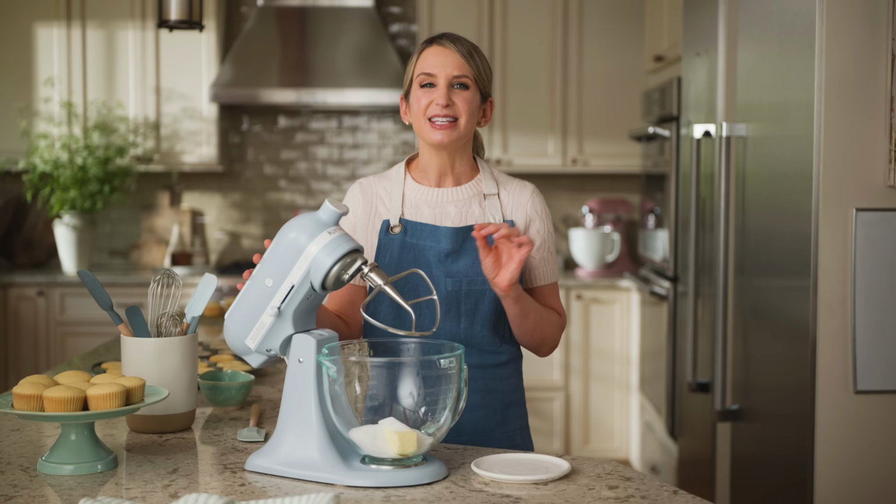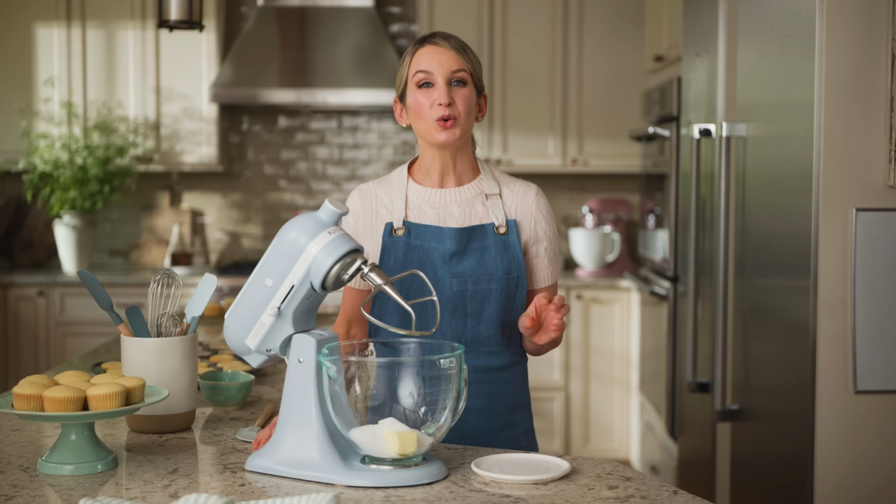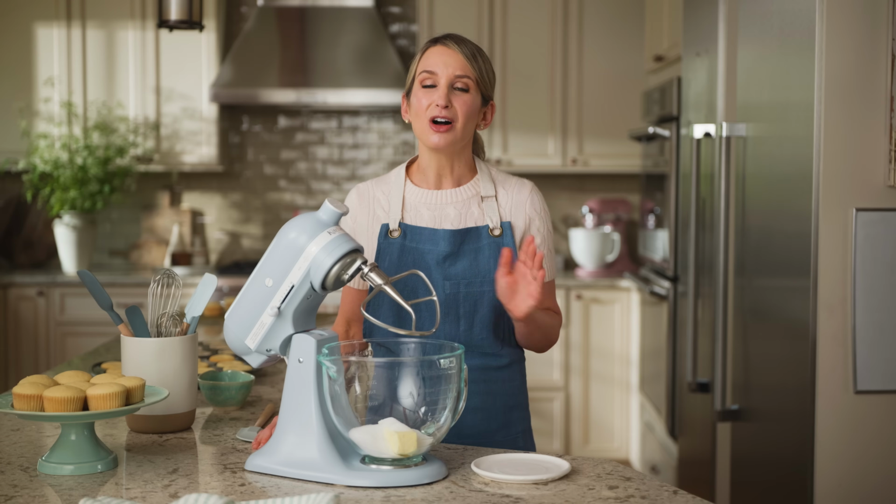Next, you'll want to make sure your butter is proper room temperature. This does not mean that the butter is the exact same temperature as your kitchen. It should actually still feel cool to the touch. When butter is cool, it's capable of trapping air. If it gets too warm, it loses that ability and your creaming will all be for nothing.